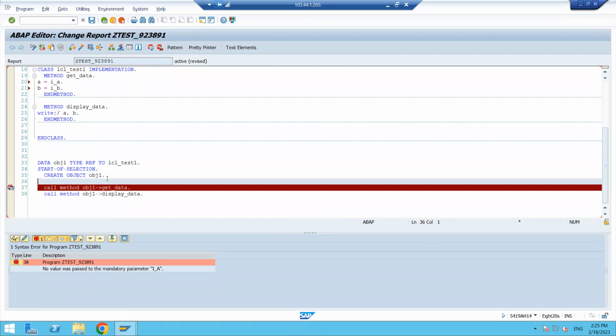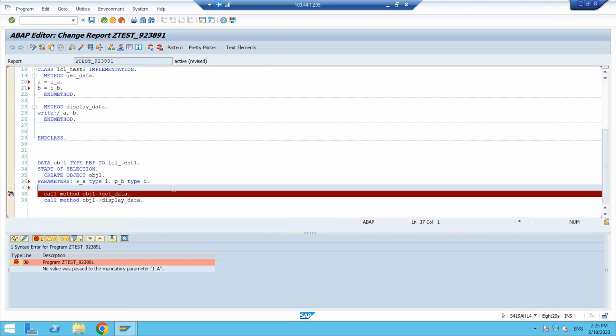Here I will maintain some parameters: p_a type i and p_b type i. Two parameters I'm maintaining here.